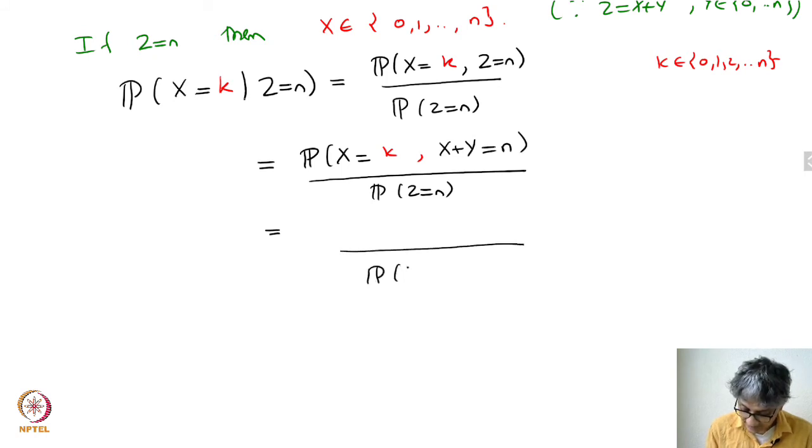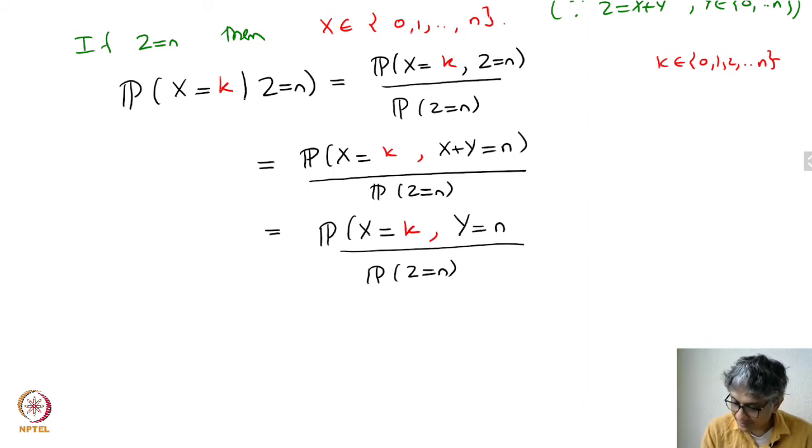You look at it this way. So Z is equal to n. The top you do a little trick. So you know X is k. So that's easy to do. Then what you do is you interpret the event X plus Y equal to n, because X is k now, so I can replace the value of X by k above, so I get Y is equal to n minus k.